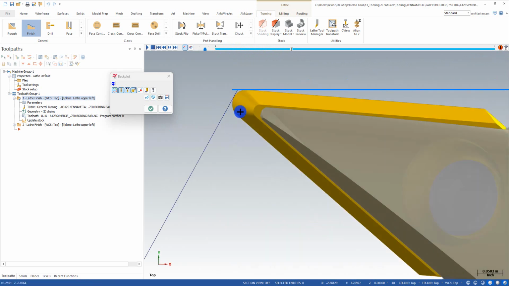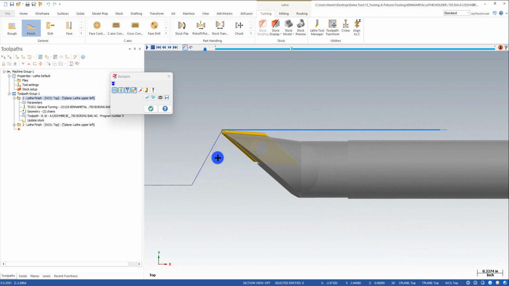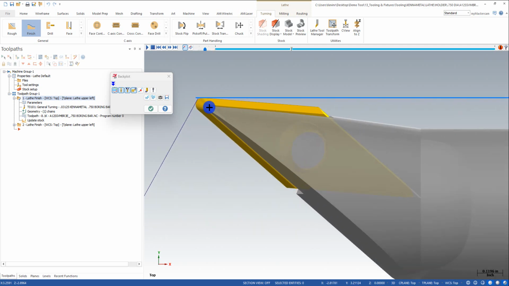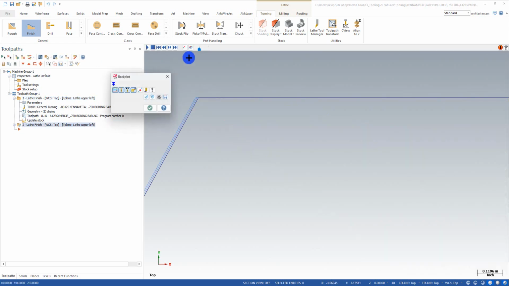So now, it's the same tool. I'm just trying to show you that if you don't like to see that shadow, it's bothering you, and it looks like it's kind of digging in, it's not, then just copy that tool and get rid of what you want. You still have it in your library, in your main library, so you're really not losing it. Just make sure you stay in your library. So now, again, if I come back over to Lathe and back this up, you'll see this as well.